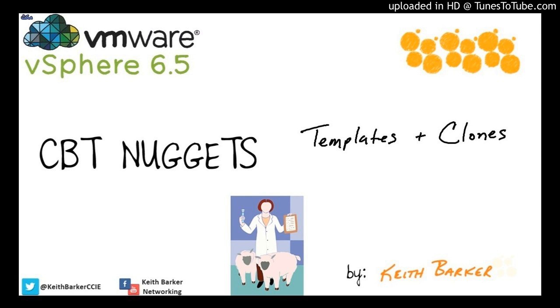You can think of a template like the perfect source to use for a virtual machine. And here's how it works. We'd take a virtual machine and we would customize it and get it absolutely perfect. Everything done. The patches, the software, the tweaking, everything we want that virtual machine to have. We get it perfect, and then we can go ahead and clone that over to a template. So what a template basically is, it's the whole virtual machine, in this case the one it was cloned from, that you cannot run. And that's a good thing. We don't want our templates to be able to run, because if they could run, somebody might change something.